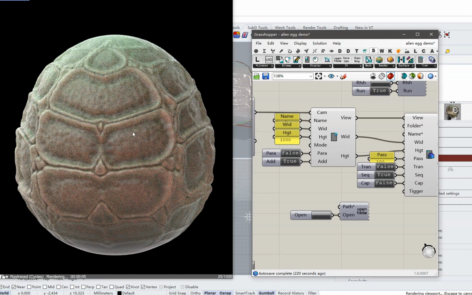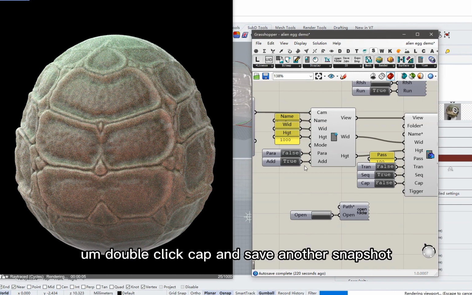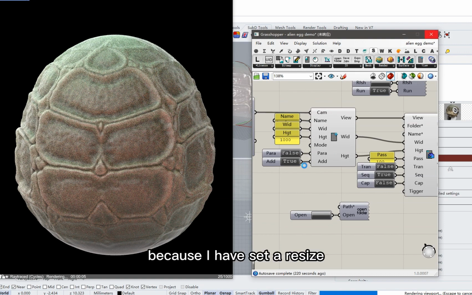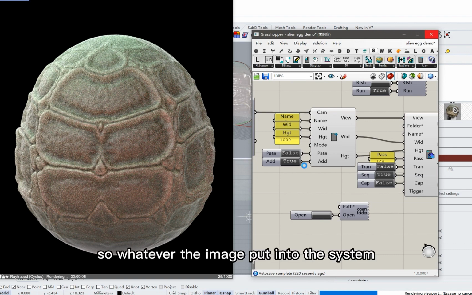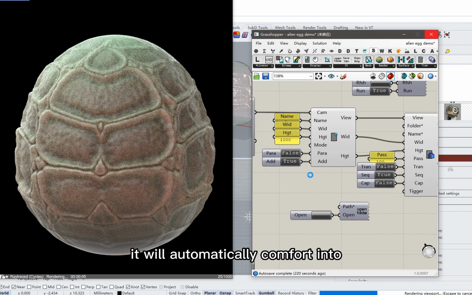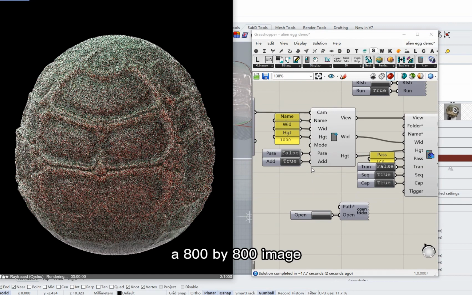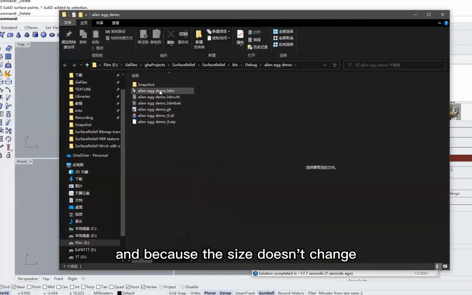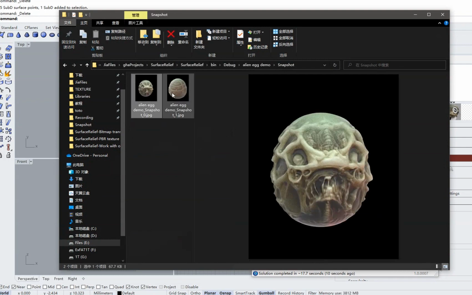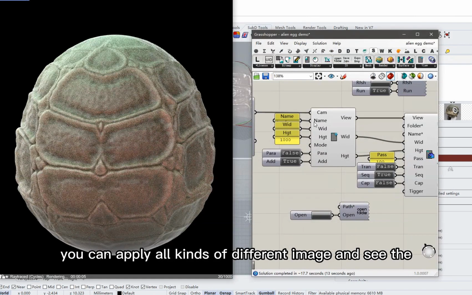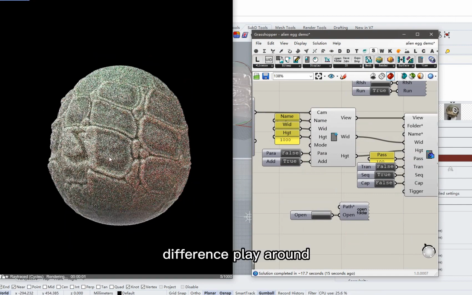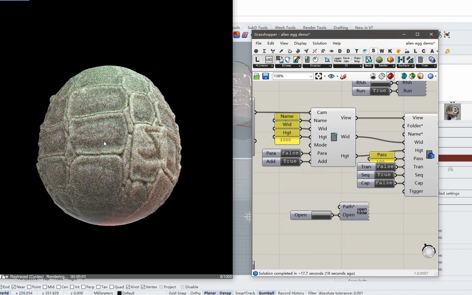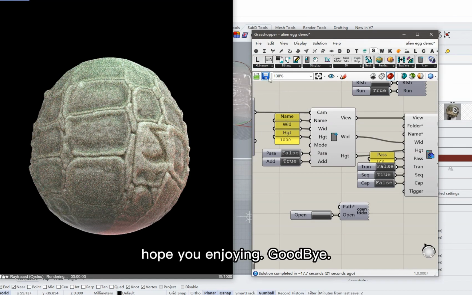I just double click cap and save another snapshot, because I have set a resize, so whatever image is put into the system, it will automatically convert into an 800 by 800 image. And because the size doesn't change, the mapping doesn't change, so you can apply all kinds of different images and see the difference, play around. This is today's tutorial. Hope you're enjoying. Goodbye.